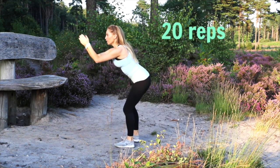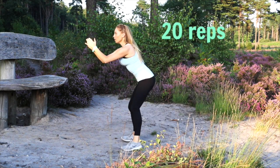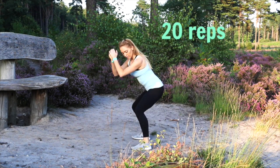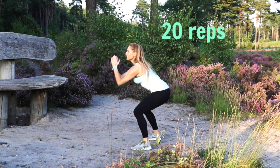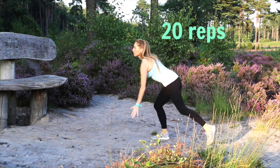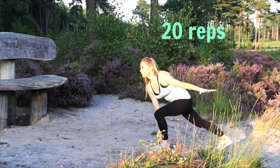That's it, and really aim to get those fingertips to touch the inside of the heel of that leg that you're squatting in front. That's it. So the benefit of this, you're toning the bottom, the thighs, you're increasing your heart rate, we're increasing the amount of calories you burn, you're getting fitter and stronger. So we're nearly done. Let's just keep that going.